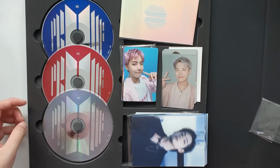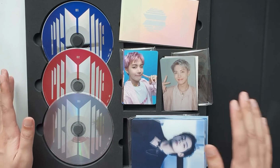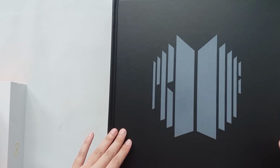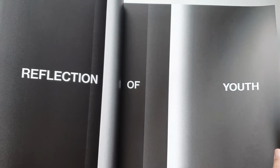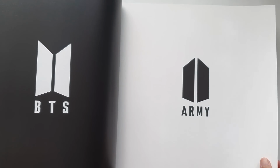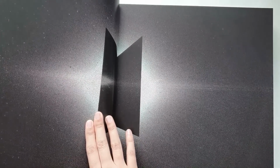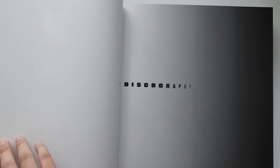And then the three Proof CDs that are the same as from the normal Proof album. But now let's look at this ginormous photo book and interview book. Right here is the photo and interview book. Let's take a look. Reflection of Youth. I think these may be the same graphics as in the standard edition.